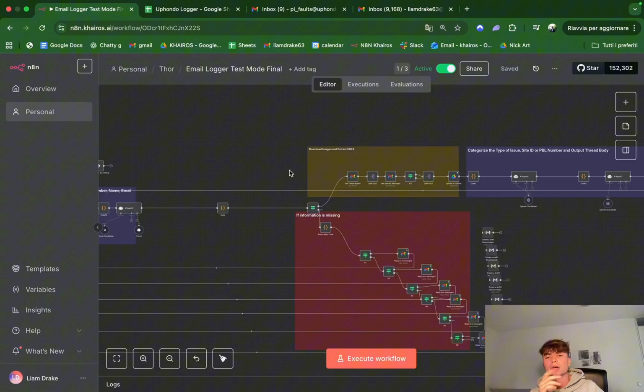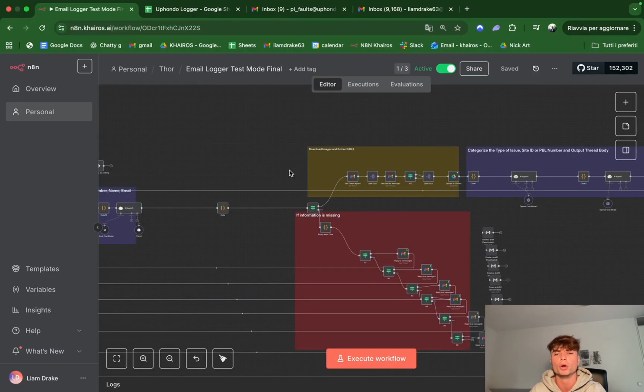And if I can boil it down to one lesson that I learned when creating this, it's that creating automations is easy. What's difficult is making them work, and making them work 100% of the time, every day, systematically, no matter what comes in.